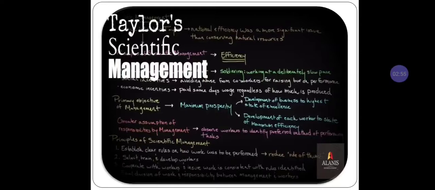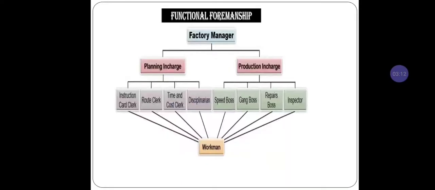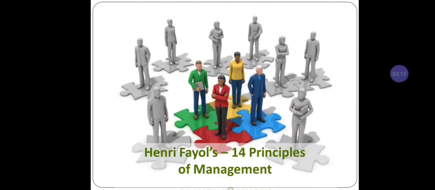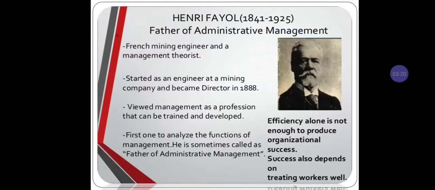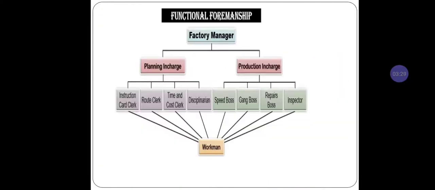What they have to do is follow the classic principles of management. Here in the classic principles of management, we have 2 approaches. One is Taylor's scientific management introduced by F.W. Taylor, and one more is Henry Fayol's general management. That means Henry Fayol is the father of general management. Now we'll continue the example.